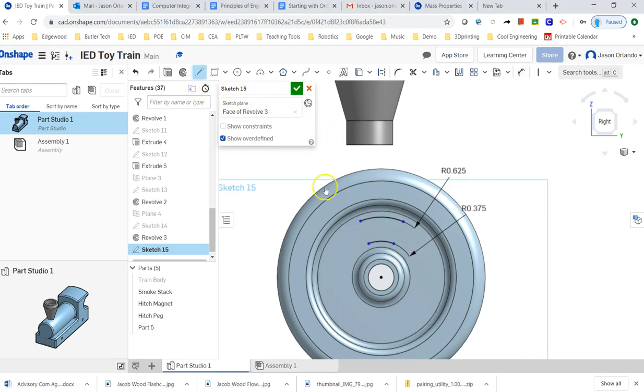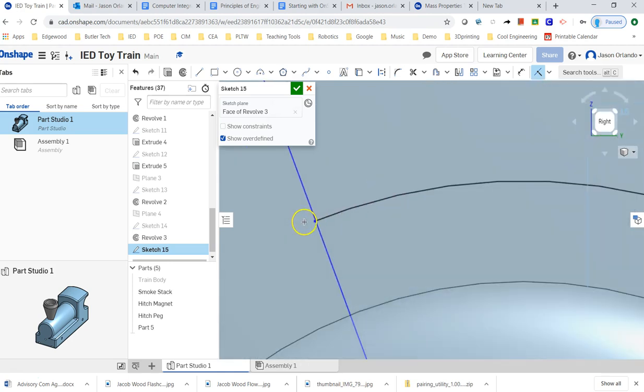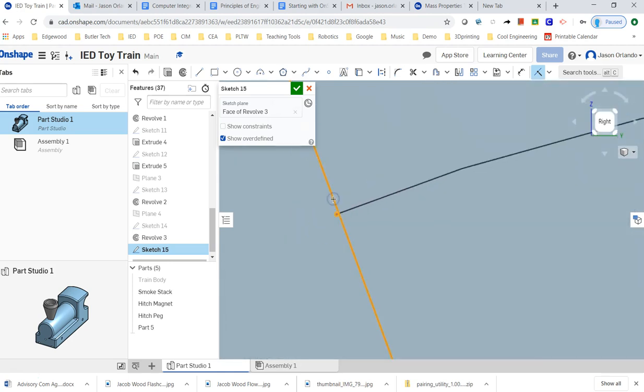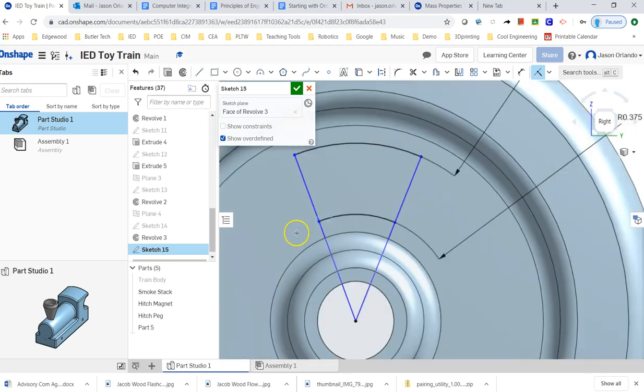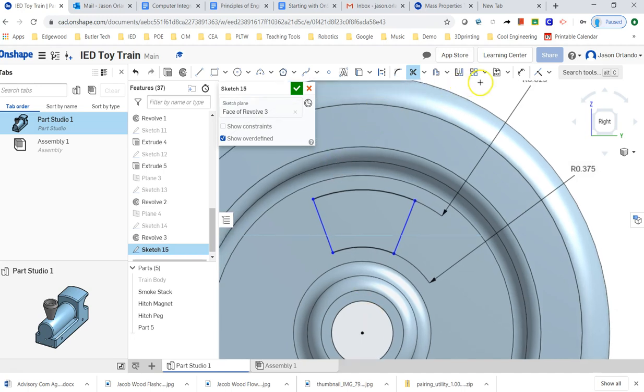Okay, and then I'm going to use a line coming from the middle. I'm going to connect. I connected to the big arc, right? So the little one's not, but I will use the coincident constraint, and I will get that to connect here. And on the other side, I will get that point to connect to that line. Okay, and I can actually trim away these. I just wanted those pointing in towards the center, and I'm going to dimension the 30 degrees here.